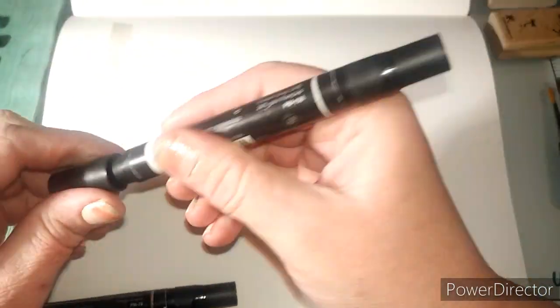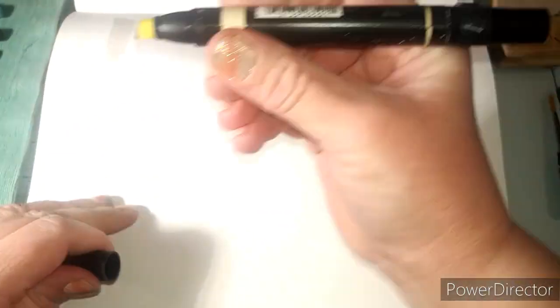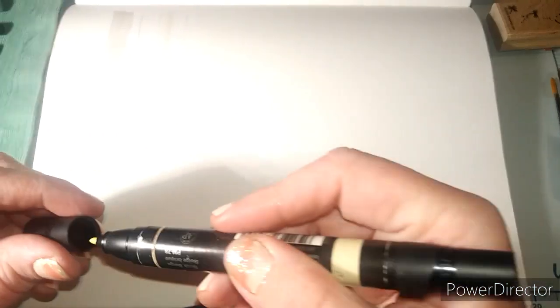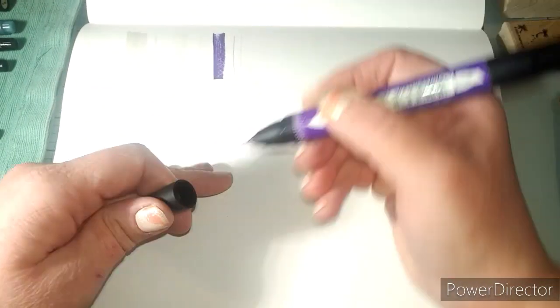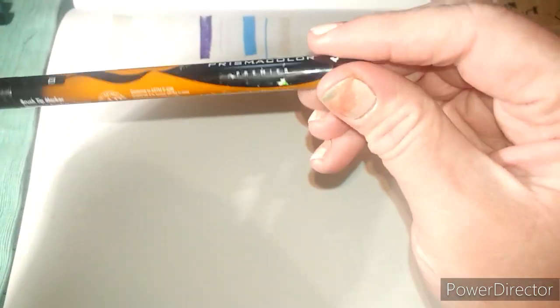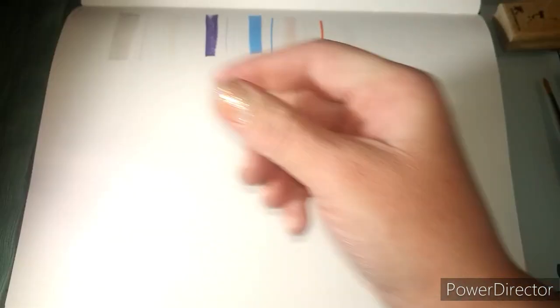So, time for some super duper fast swatching. My lighting is bad, so I sped this up. I didn't really spend a lot of time here. Most of these markers do work. The purple was kind of low on ink. The others were not. However, they're very light colors, so those very light colors didn't show up very well. This one's probably my favorite. It's called Ballet Pink, I think. And this one I couldn't find the name of, but it's an orange. That was always empty. That one still had a little bit of ink in it. As I said, I don't know what I'm going to do with those.